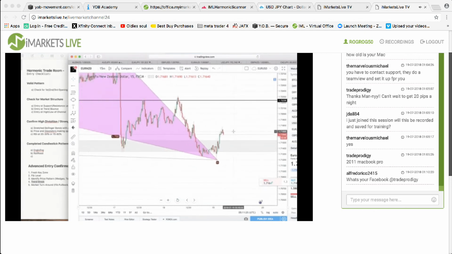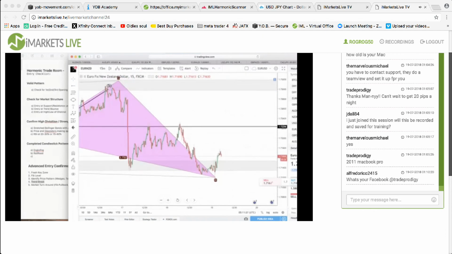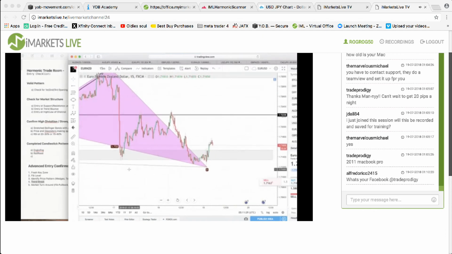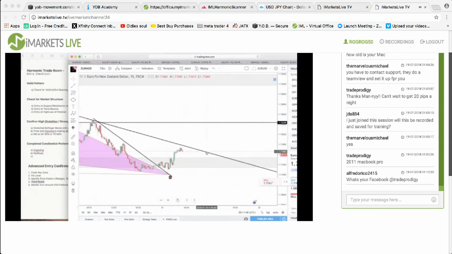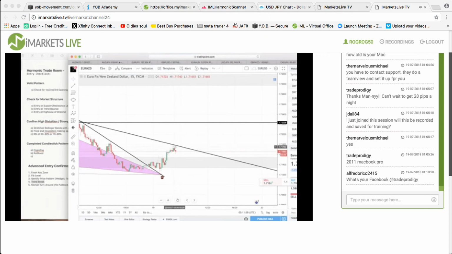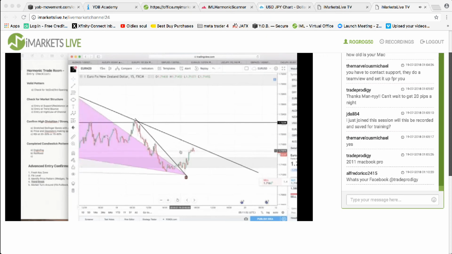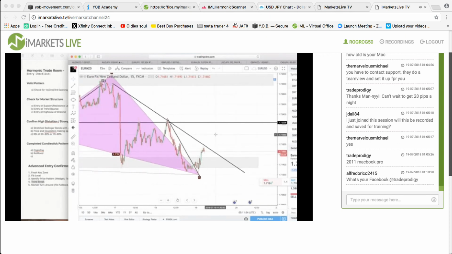Check this out. We have our harmonic pattern. We had our divergence. Look at this. I put this trend line down there like that, and I'm looking for a trend break. There goes one trend, and then there goes the second trend, and that's why we're seeing this little correction, this little pullback. We're seeing that little resistance getting pushed back right over here.